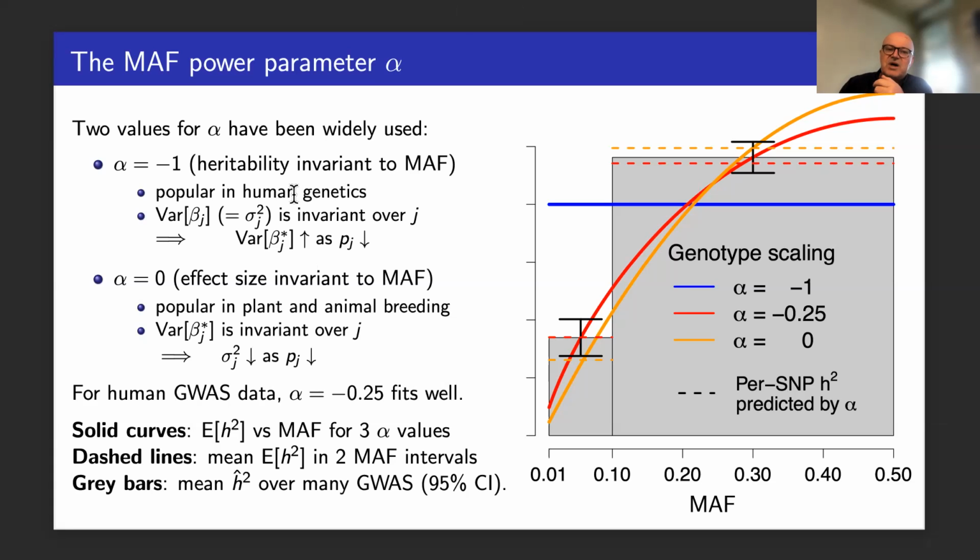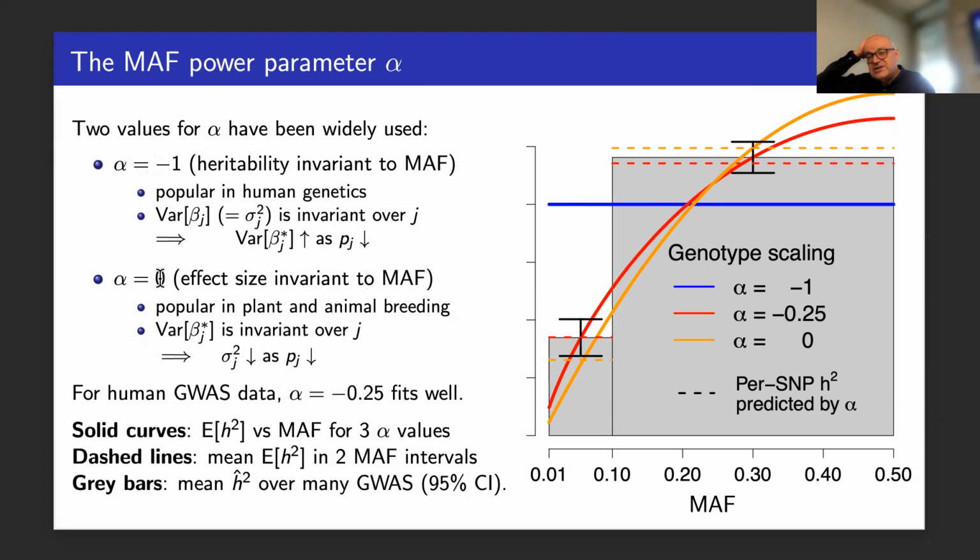This is very, very widely assumed in human genetics. It's implicit in GCTA, it's implicit in LD score regression, it's implicit in all these other prediction software. But it's a terrible model in terms of looking at data. It's hopeless. It's way, way off the truth. I'll show you a bit more. But while the human geneticists were typically assuming alpha equals -1 in this model, the animal and plant breeders were often assuming alpha equals 0.